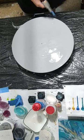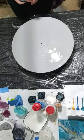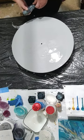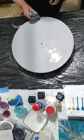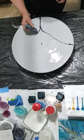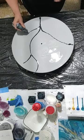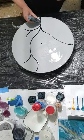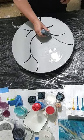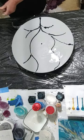I see more bubbles. Okie dokie. I like to always have a dark color of whatever color I'm working with. Today it's blues. I like to use a dark blue. This is the Atelier Blue Black Indigo. And I'm thinking I want to do this design here. There. That's the design I'm going to go with today.